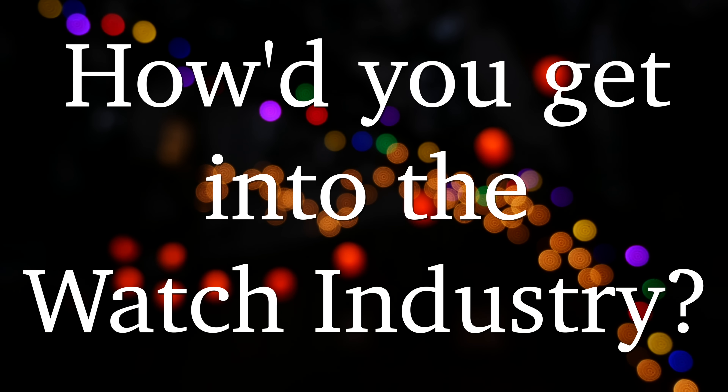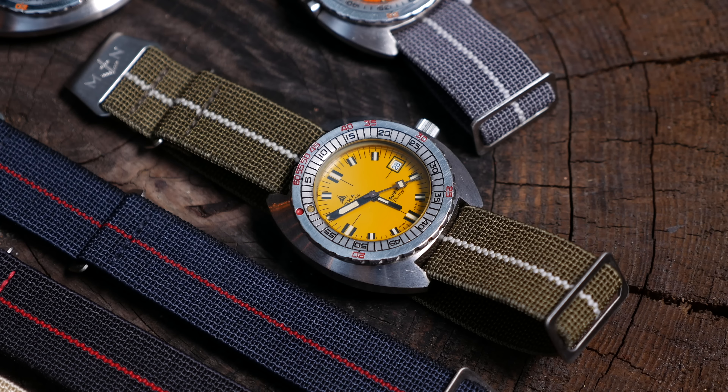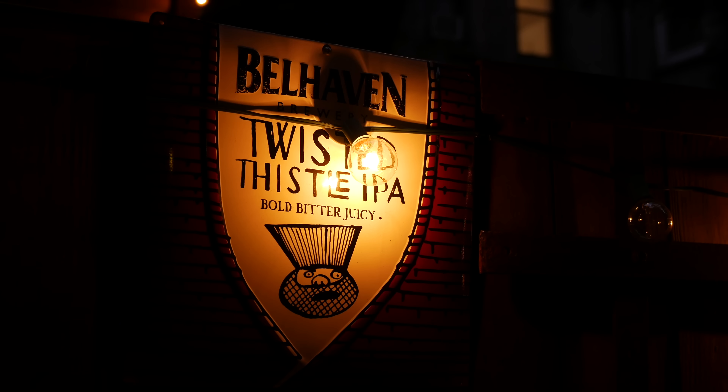My husband is a DOXA collector, and he asked me at one point to make a watch strap for his DOXA — I think it's actually this model I'm wearing right now. He asked me to make a strap out of parachute webbing like the marine divers used to do in the 70s. So I ordered some old parachutes, started tearing them apart, and started experimenting with the webbing. We came up with an adjustable strap for his DOXA. He was so thrilled that he posted a picture on Instagram, and immediately all his friends were like, she needs to make me one. Please, can she make one for me also?